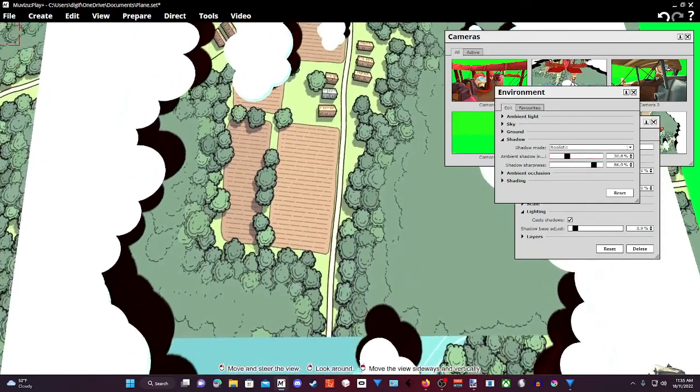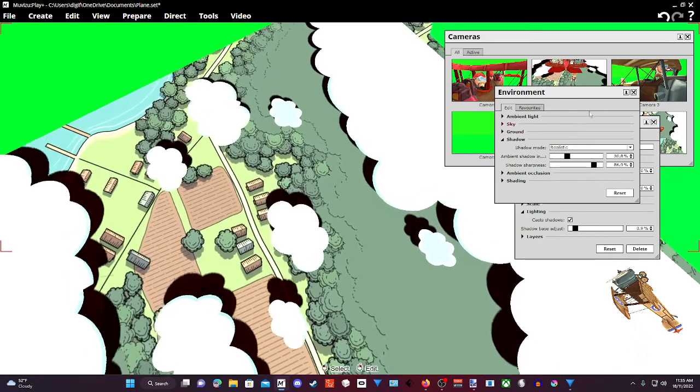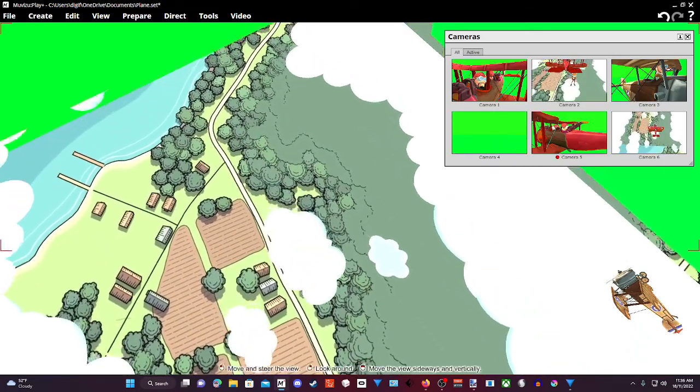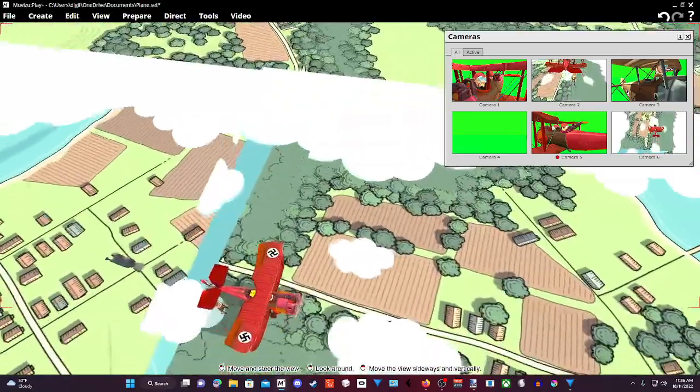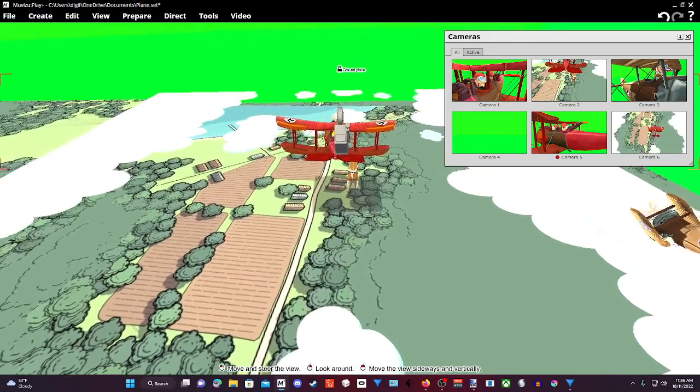It just makes it too dark. That's just too much. So I just kept it clicked off, like so. Okay, so that's how I did that part.